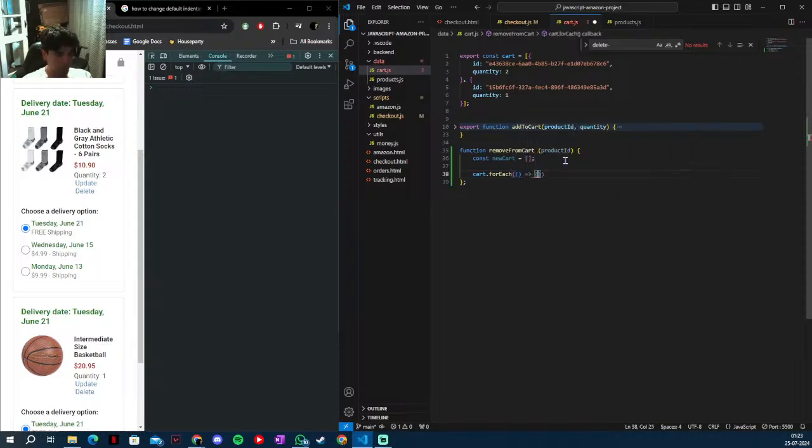And the last step is that we're going to add each cart item to the new array, except if it has this product ID.